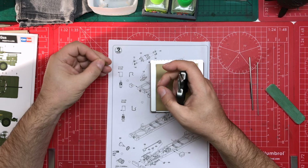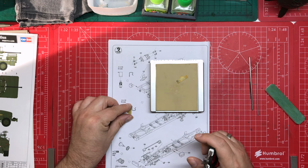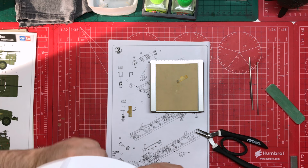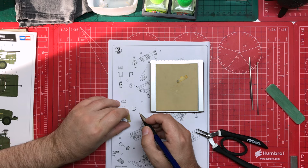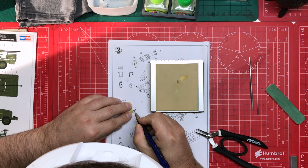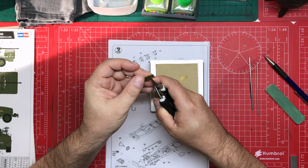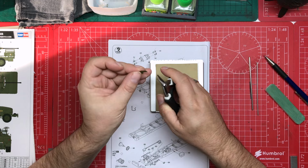What we're going to do though, is we're going to locate the part like that, so we know we've got the right part. And then if we put it on there, I can mark that up with my bend position. Actually, if we turn it the other way around, that'll be better because it's an inside bend. So my bend is starting there. So I'm just going to put a very, very tiny start bend in. That's all I'm doing.